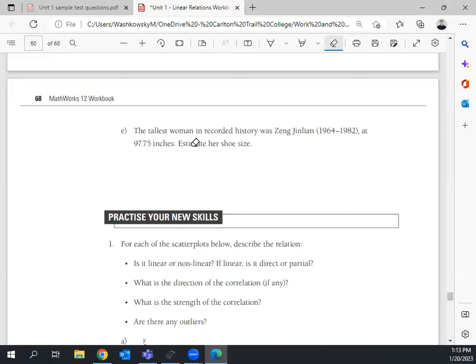And what was the next question? What about the direction of the correlation? From left to right, it goes down. Yeah, negative. So it's a linear partial, negative line. And how strong is it? The points are very far from the line. So there is a correlation as we go from left to right. We see that the points go down, but they're not close to the line.